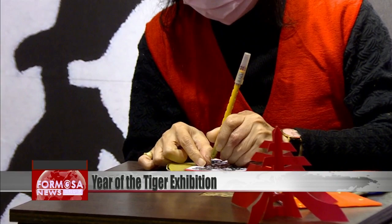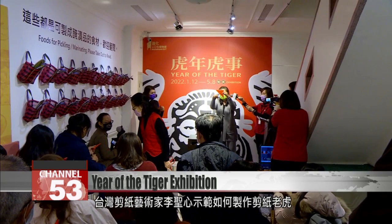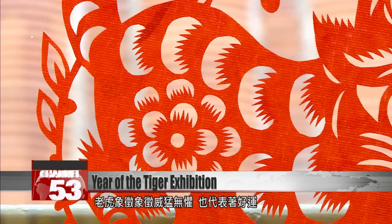Taiwanese paper cut artist Lee Sheng-hsin explains how to cut a paper tiger. Tiger symbolizes power and fearlessness. It represents good luck, and its image can be seen across the country ahead of the Lunar New Year.